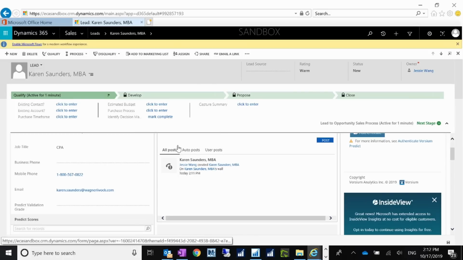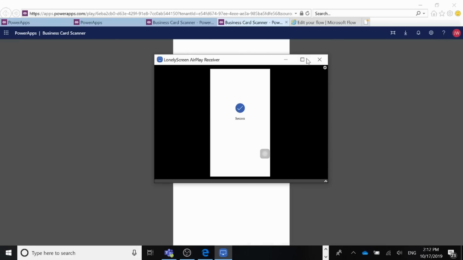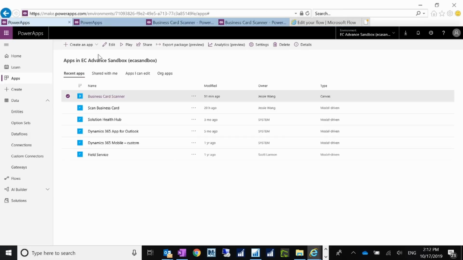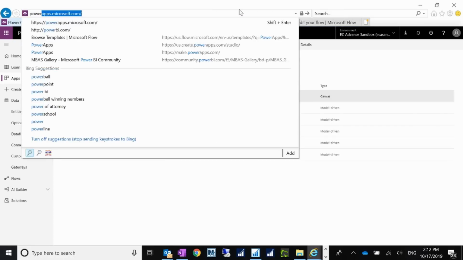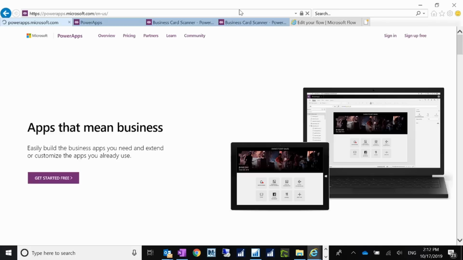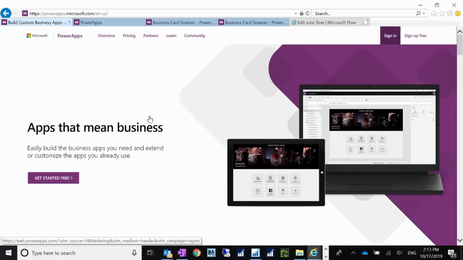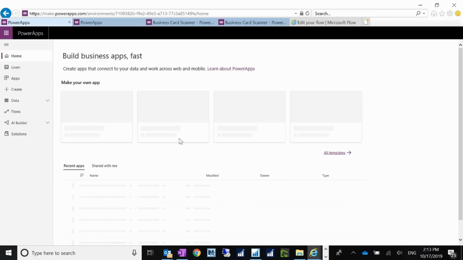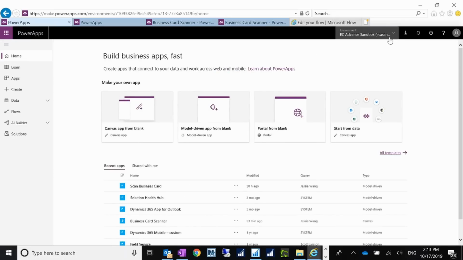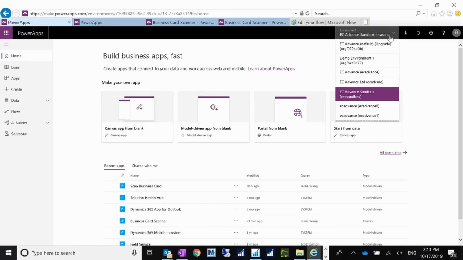Okay, so let's start from scratch. First we need to go to PowerApps. You log into PowerApps.microsoft.com, and then you have to sign in with your company credential. Let's sign in. It's already entered in another window, so that's why it's cached. Because it's single sign-on, it will take that credential. Then we have to make sure we select the correct environment. If your company has multiple Dynamics 365 environments, you have to select the right one. So we are selecting the sandbox, okay?